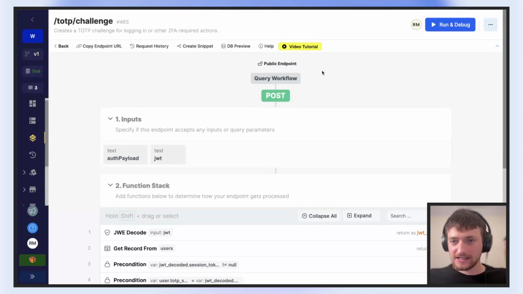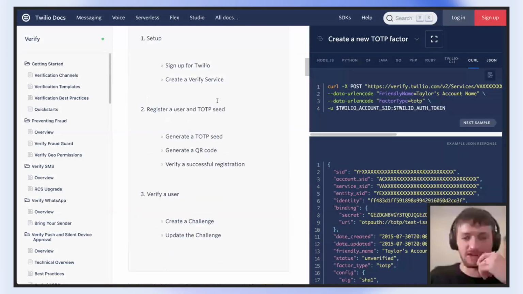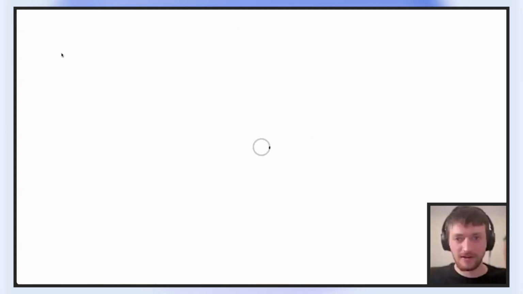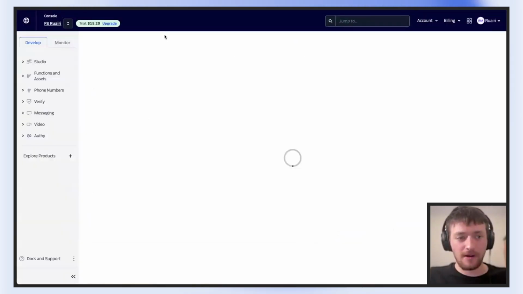Okay, so for the last 5-10 minutes, we'll just quickly go over and take a look at Twilio. So this pretty much gives you an overview. You need to sign up for Twilio, and they'll have an option for their verify service, which should be pulled over here. Yeah, there we go.